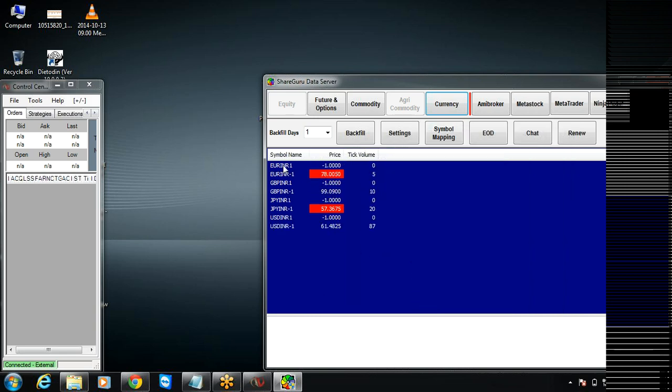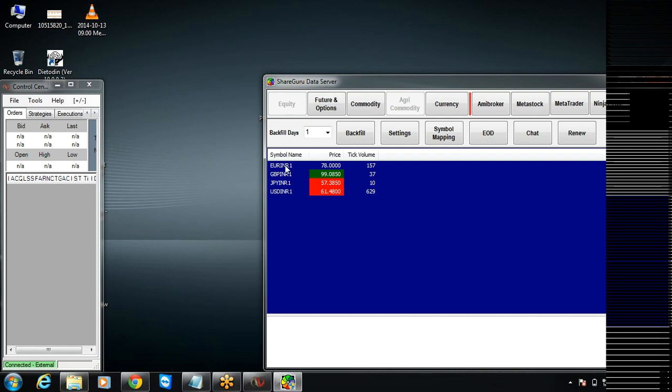Now you can see that Euro INR 1, Euro INR -1 are there. For all the symbols you have with hyphen and without hyphen, you just right click on this empty space here and then click on reset. Now you can see that the -1 symbol has disappeared.